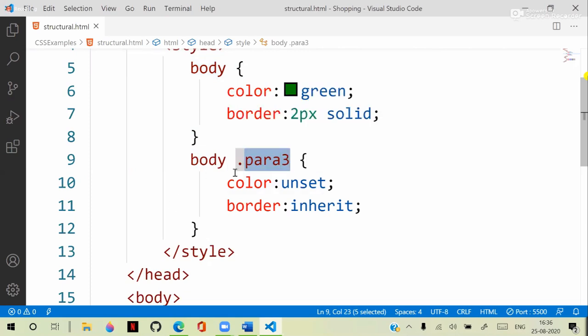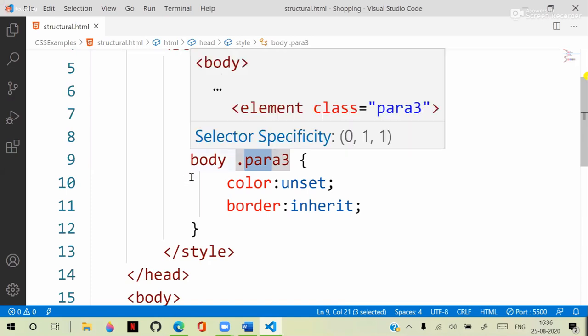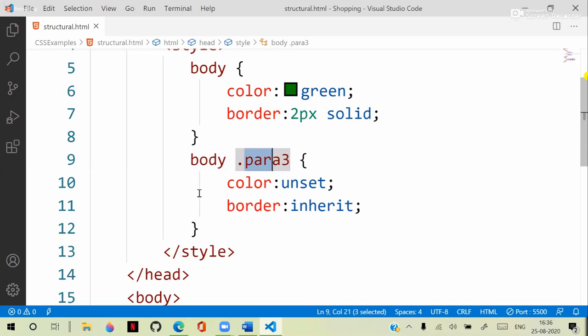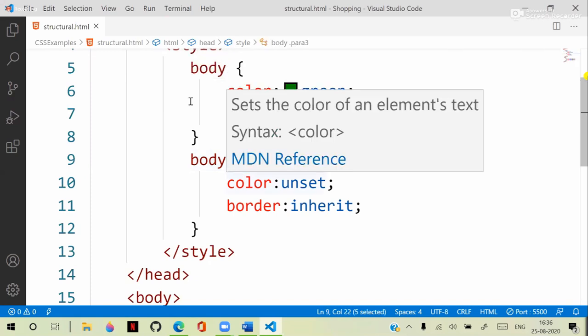Usually what happens is, suppose we are configuring parent child hierarchies, then it should inherit the effects of parent to the child one. I will show you clearly. So technically, in order to understand inherit, you should have a parent child relation. And body and other classes are not having any parent child relation.